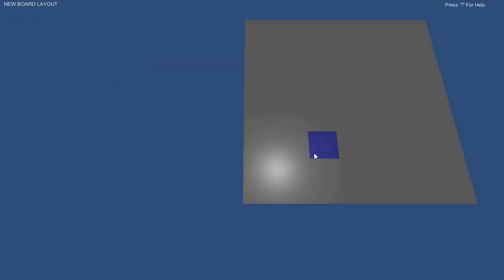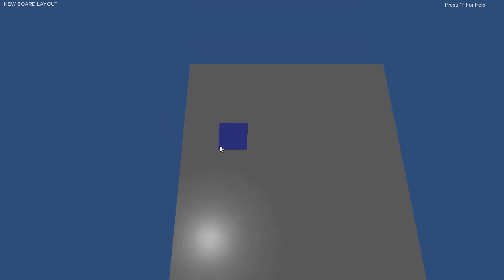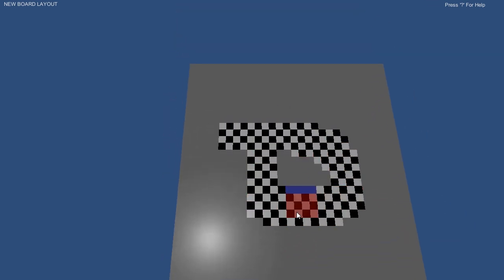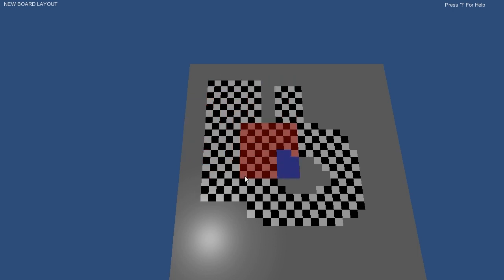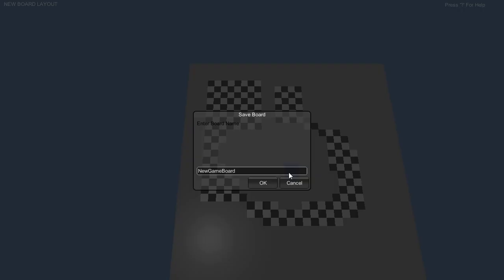Very easy. Same buttons to move things around, and just hold the left mouse button and you will start to paint a wonderful board. And if you hit 1, 2, 3, 4, 5, 6, 7, 8, it'll change the size of the paintbrush. If you hold Control, or Delete or Backspace, then it will start to erase things. And you can make a beautiful board. And then when you hit S, that will save the board. You can name it whatever you want.